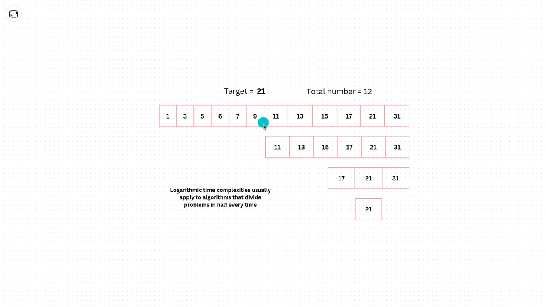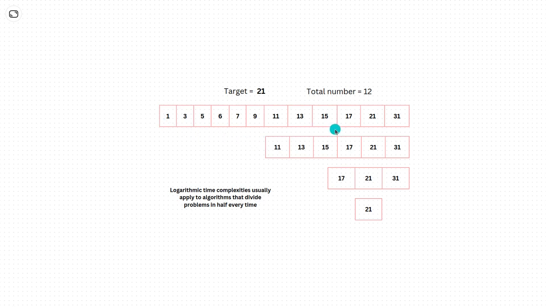When we divide it into two, we want to check, do we have 21 in the right hand part of the array or the left part of the array? If we have 21 in the right part of the array, then we need to abandon the left part of the array.